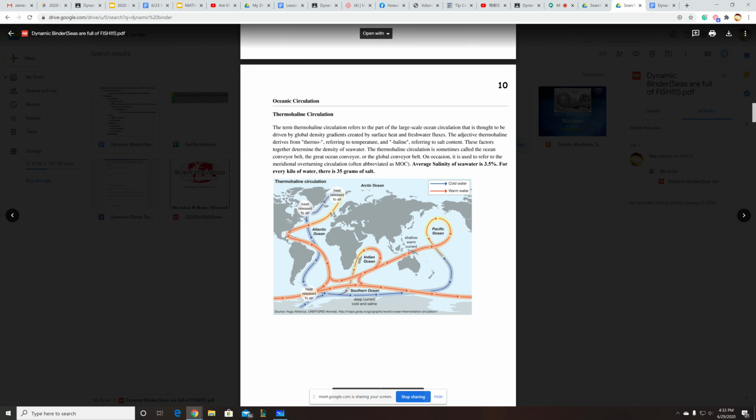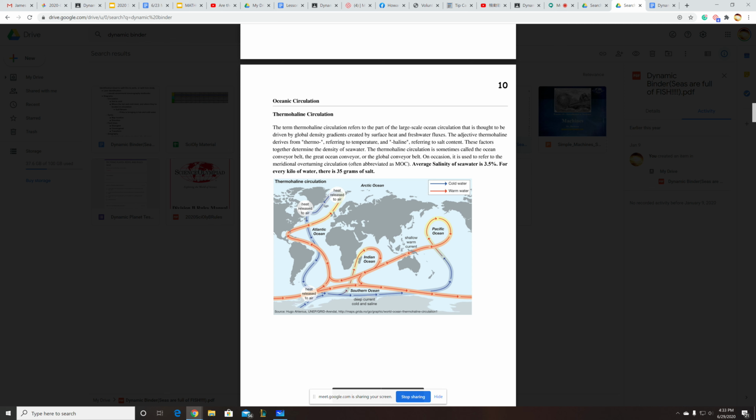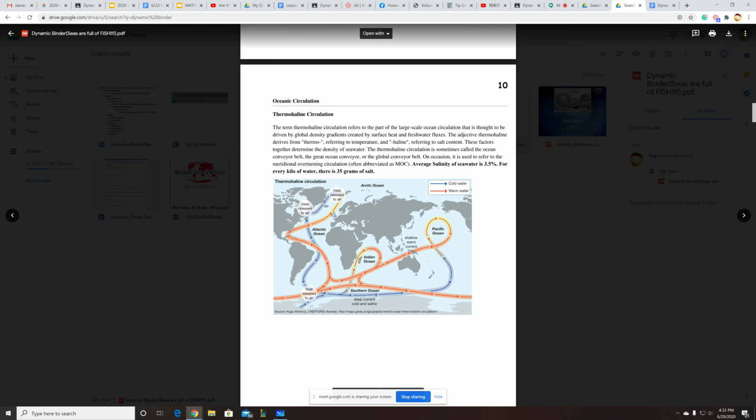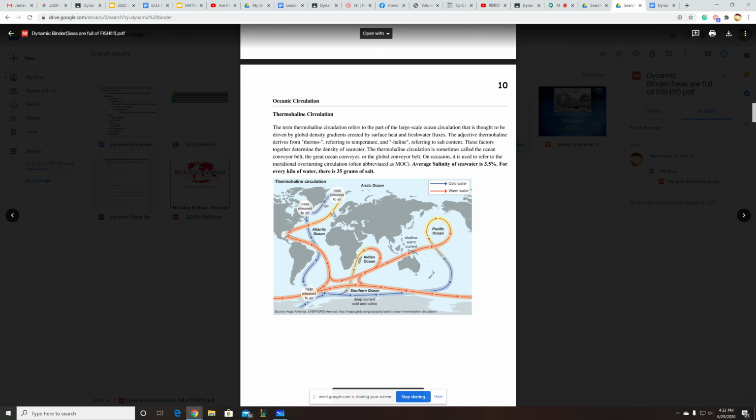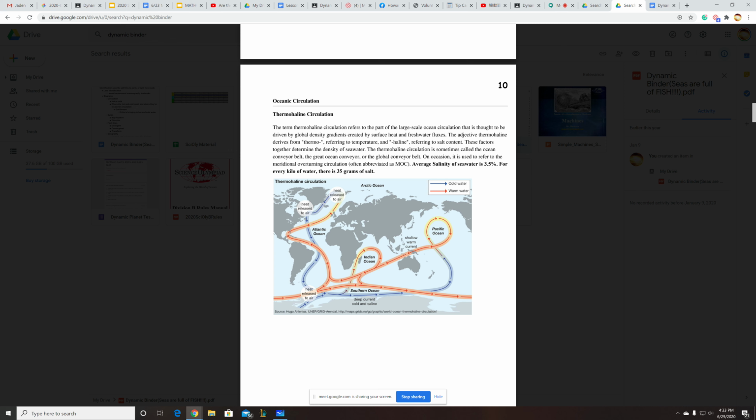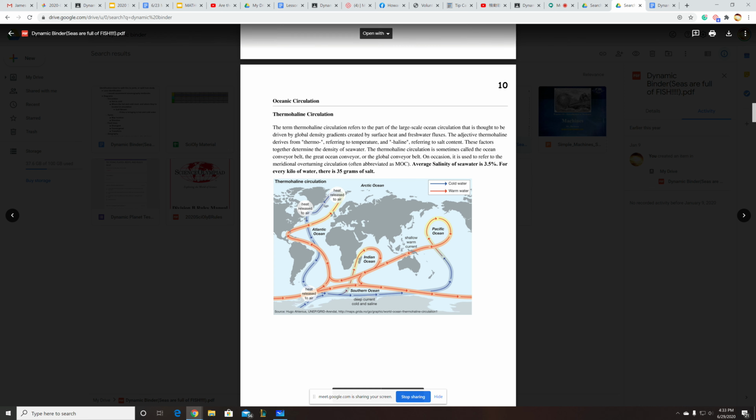Usually what happens with circulation is that they do not ask true and false multiple choice. What they truly ask for is short answers on how does this bring warm water, what happens as a result, and you need to know. It's key to know that the warm water is brought to Europe. This is the most tested one. Warm water brought to Europe. This is one of the most important ones.